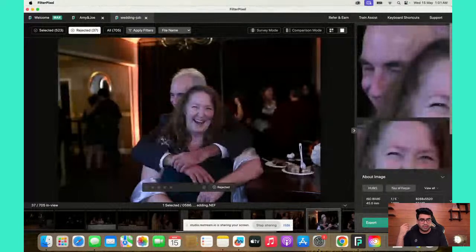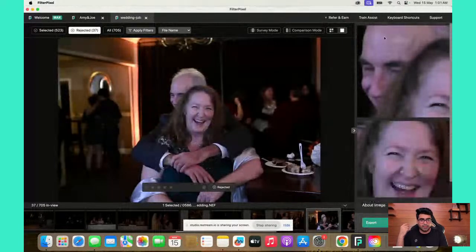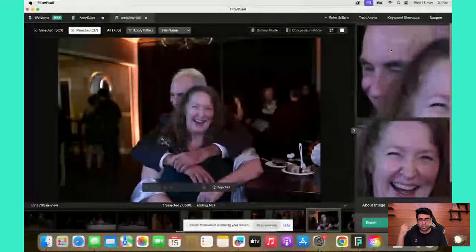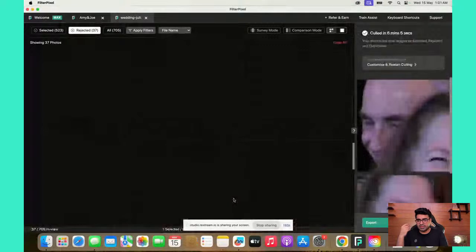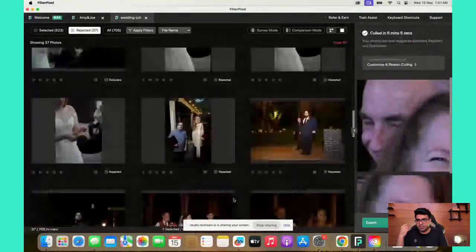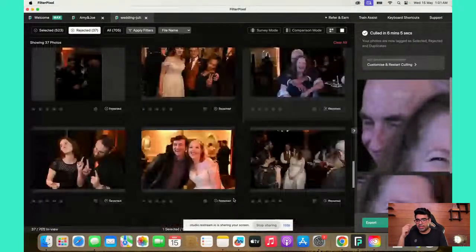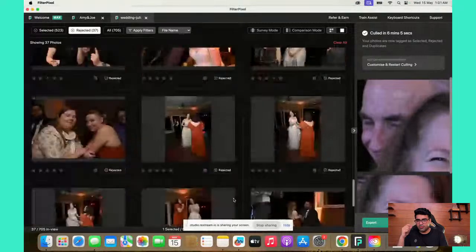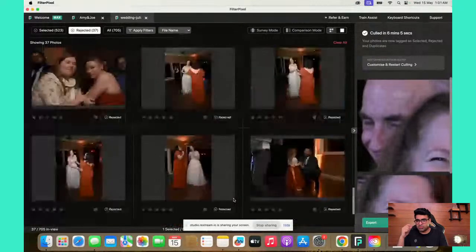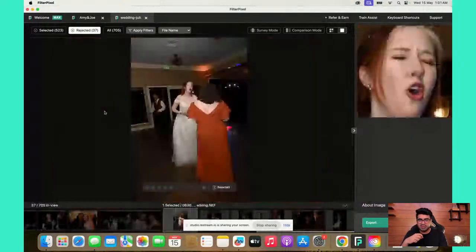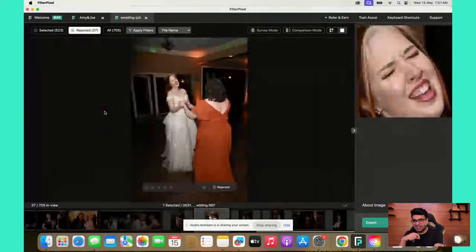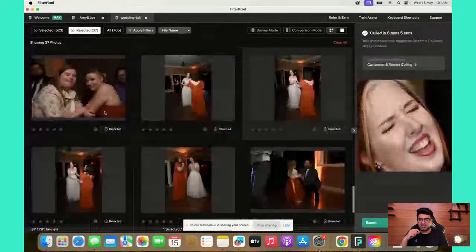Just thinking about this one, right? It says out of focus. If we see it, the person at the back is out of focus. You might disagree for this one, right? So sometimes I go quickly, sometimes I scroll a bit like this and see if I have to keep anything, right? But generally I end up not keeping anything apart from one or two photos. So completely closed eye, looking at the right hand side, mouth open, closed eye. Things like that, it rejects.